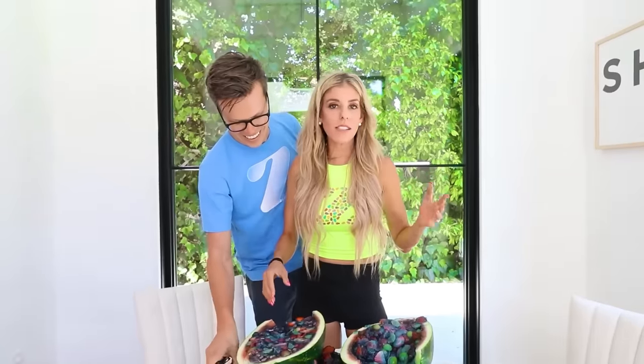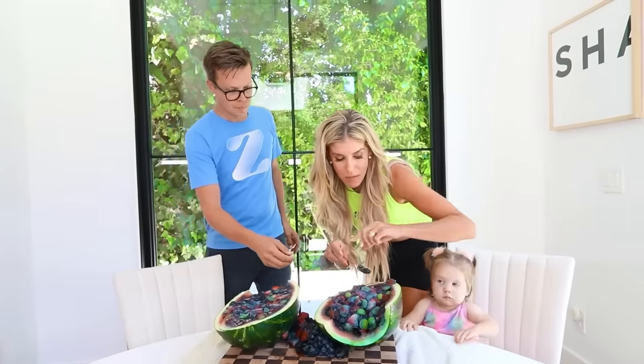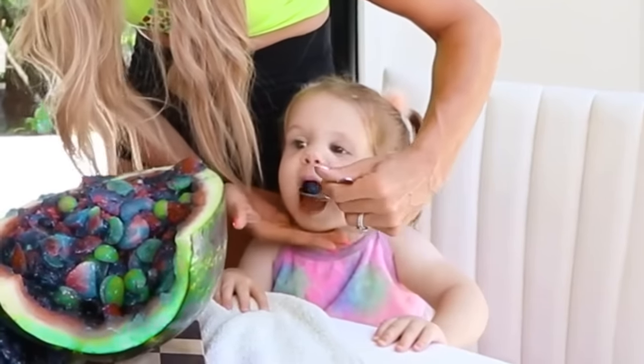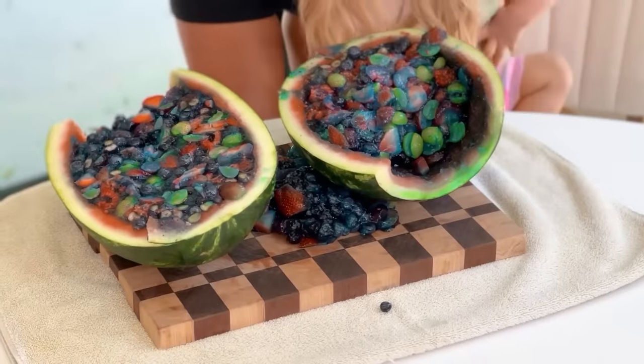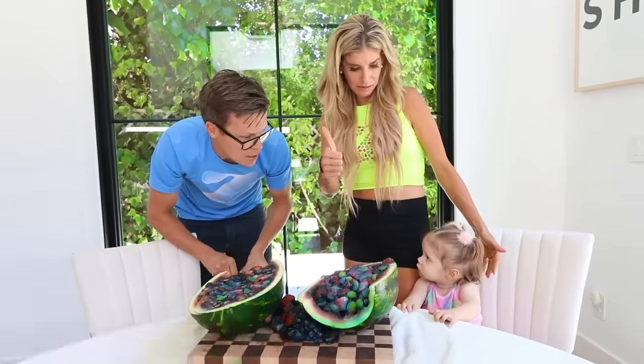You know what? I bet it tastes delicious, though. I'm gonna get a spoon. It might not look the best, you guys, but mmm. Zadie, would you like to try a bite? Maybe a blueberry. This is actually very delicious, and even though it looks like it failed, I'm giving this summer hack a big thumbs up. Zadie, can you give the thumbs up? Yeah! Thumbs up from Zadie, too.